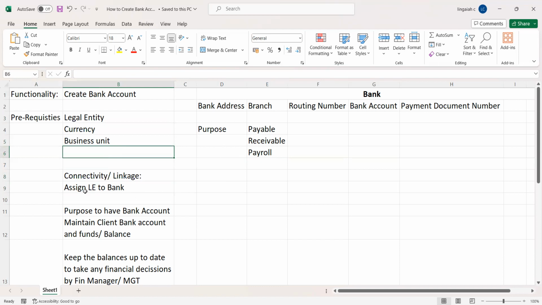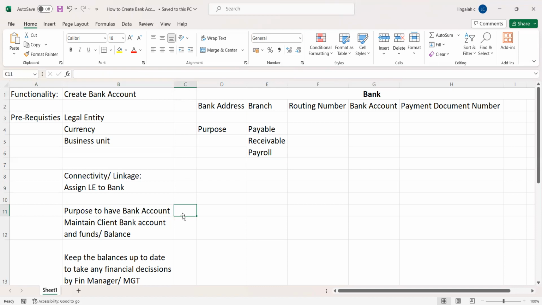So when I assign a specific legal entity to your bank account, it means that all the activities or transactions happening under this bank account are interlinked with your legal entity. It is most important. It is a mandatory setup.